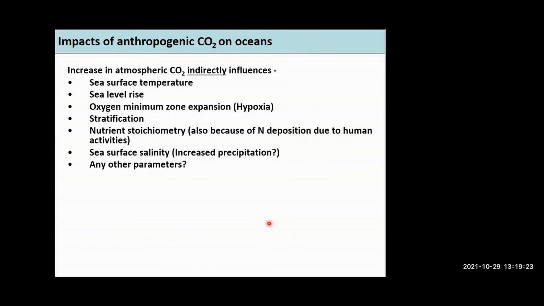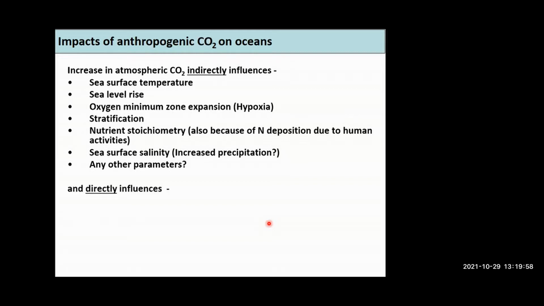There can be also some other parameters which probably we have not discovered yet. Because we are putting so much CO2 into the atmosphere, there can be too much influence on the other parameters as well, which has not been discussed yet. But these are all indirect influences, and many of the climate skeptics may not even believe that this can happen, or they would like to rebut that these changes can also happen because of changes in solar forcing or changes in any other parameters.